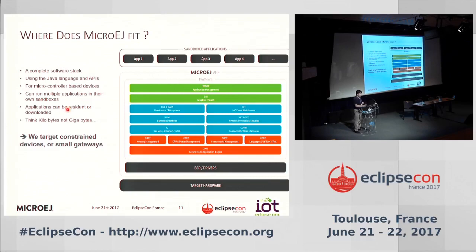So we have a complete stack that goes from the target hardware, typically based on a Cortex M0 or a Cortex M4, or Cortex M7 for the most powerful devices. Then on top of that, we have the BSP for those boards, and then we put our execution engine here, and then we have the memory management with an automatic garbage collector. We have the schedulers, because the platform is multi-threaded. We have the component management, because we can dynamically load components, we can dynamically load applications.